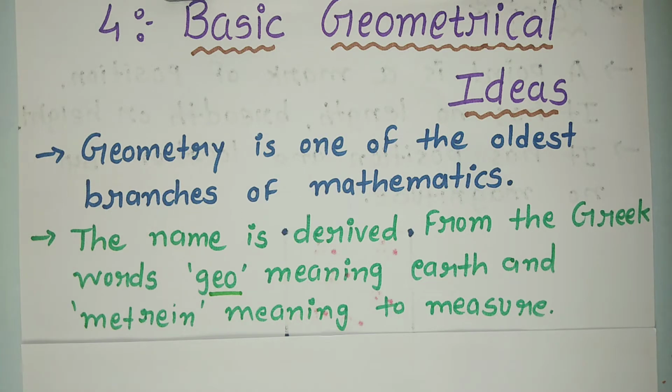This question may come: who were the first? The ancient Egyptians. They were mainly concerned with finding the areas of rectilinear figures. They found formulas to find the area and the perimeter of rectilinear figures like rectangles, squares, triangles, etc. They also developed a number of formulas to find the areas of rectilinear figures, but there is no evidence that they logically deduced the geometric facts from a basic principle.